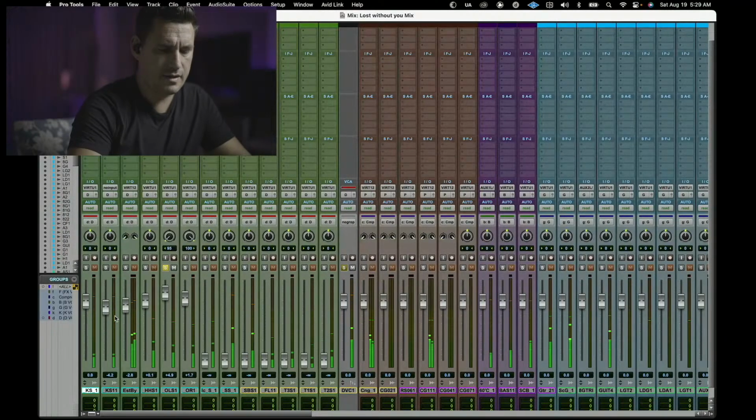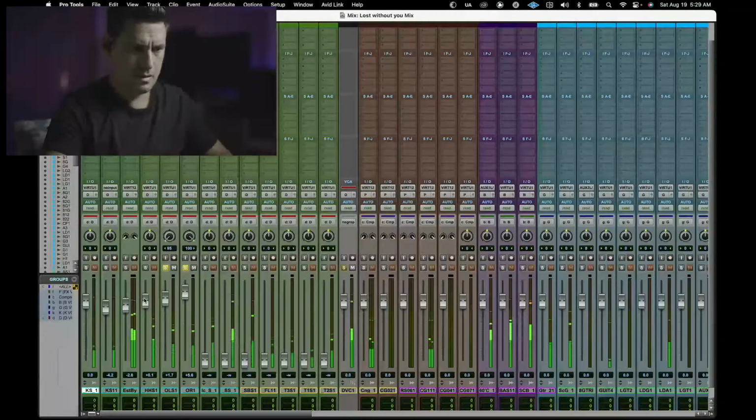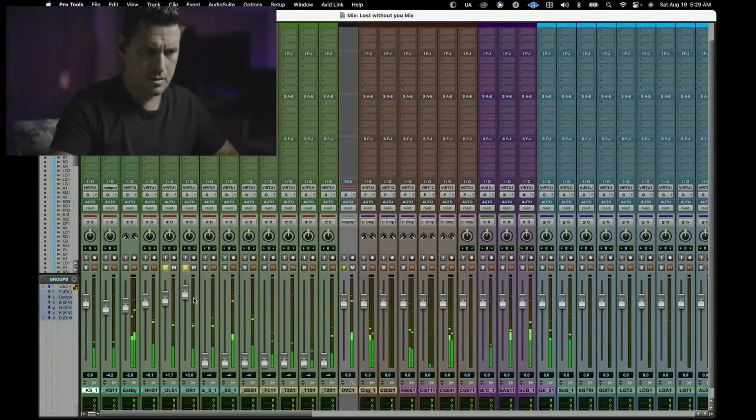Here I have overheads. No, that's a snare actually. Very good drummer. Okay, so I'm going to create my balance.